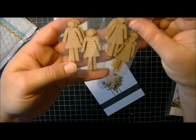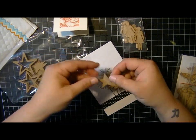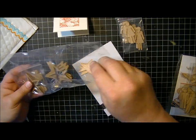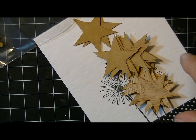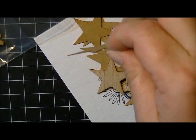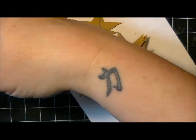I ordered the little potty people — there's 20 of each, or like 10 of these and 10 of these. And I ordered some stars, and with the stars I also ordered the outline — here's the inside of the stars. Only one side of the wood has wood grain on it. I'm not sure what kind of wood this is but it's nice and thin, so it won't take up any room on your cards or your pages. I got the stars and then I also got the outline of the stars.